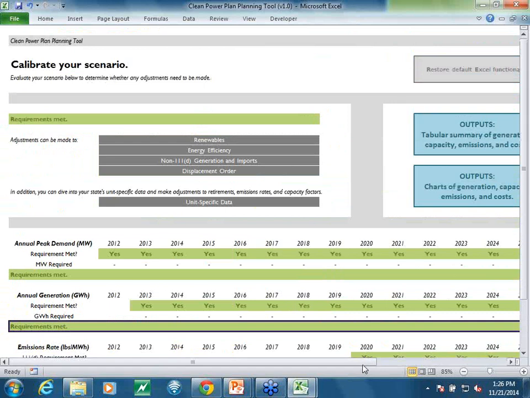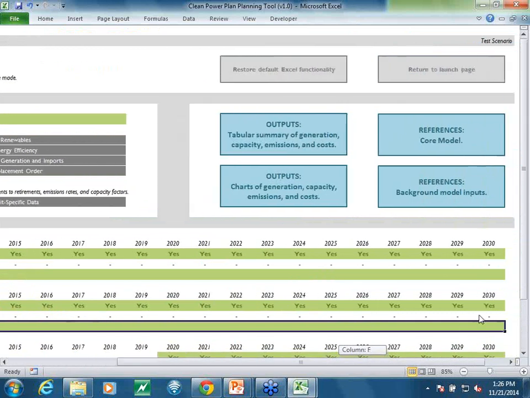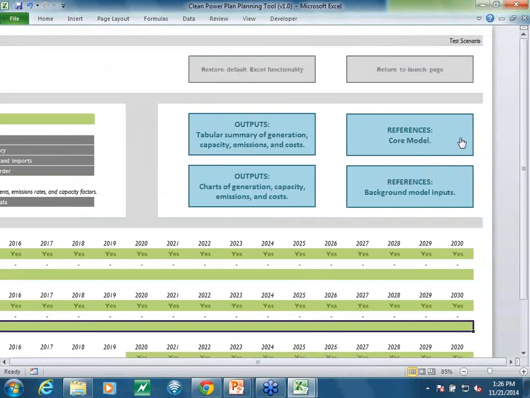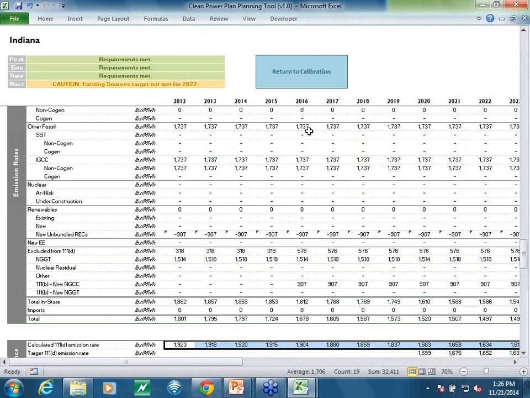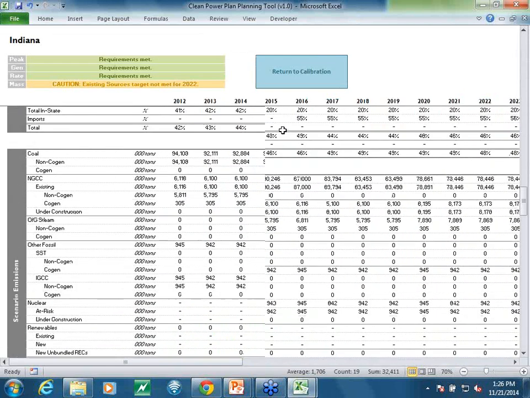There are a few more things that I want to go through in this walkthrough, and both of them have to do with the back end of the model. The first is this button that says References Core Model, and the second is the References Background Model Inputs button. Clicking the Core Model button brings us to the internal guts of the model.